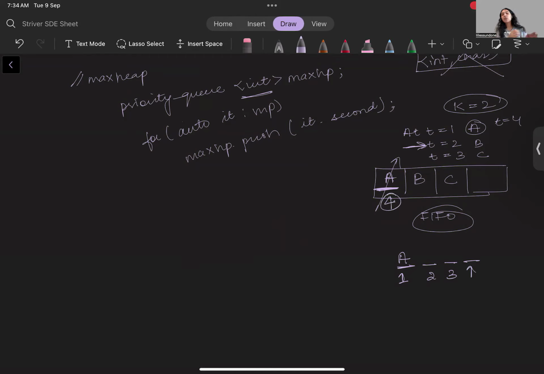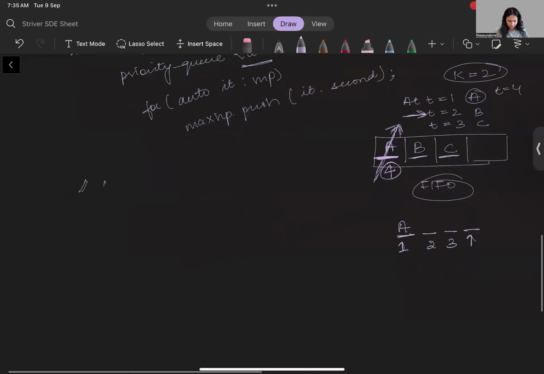So until 3, I will not have anything to take out from the queue. But at T4, I can only take out the first added entry and not B, not C. So first in, first out. That is why I use a queue for cooldown management. So how do you add it in the queue?